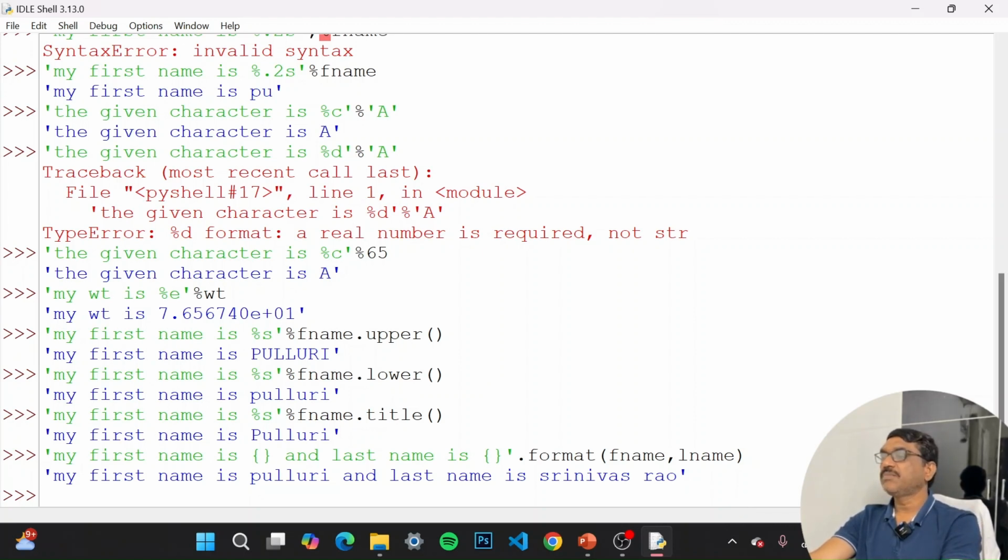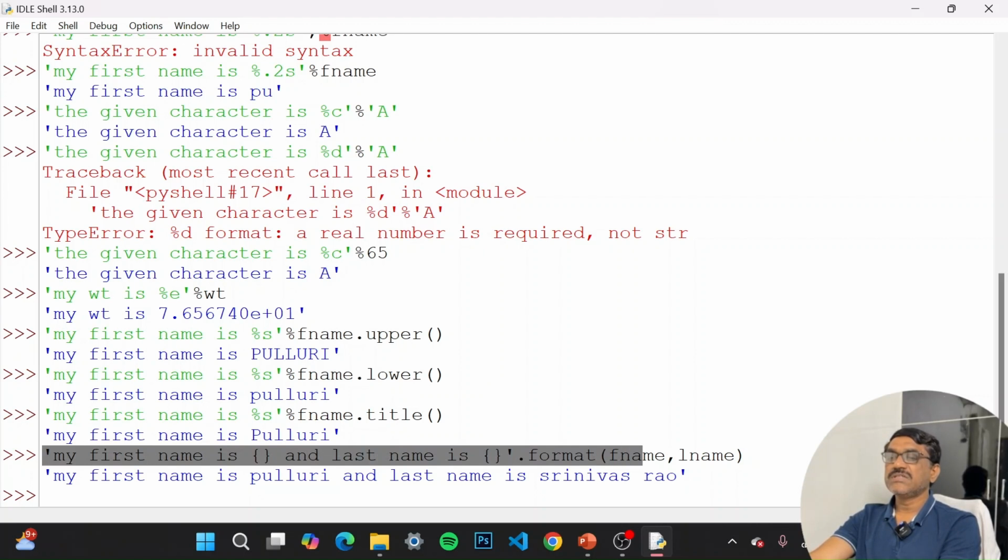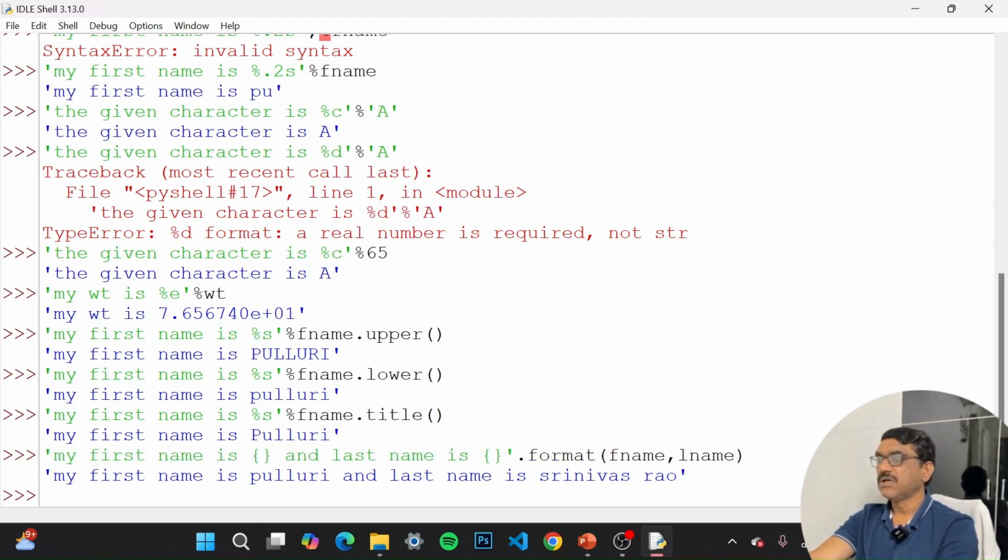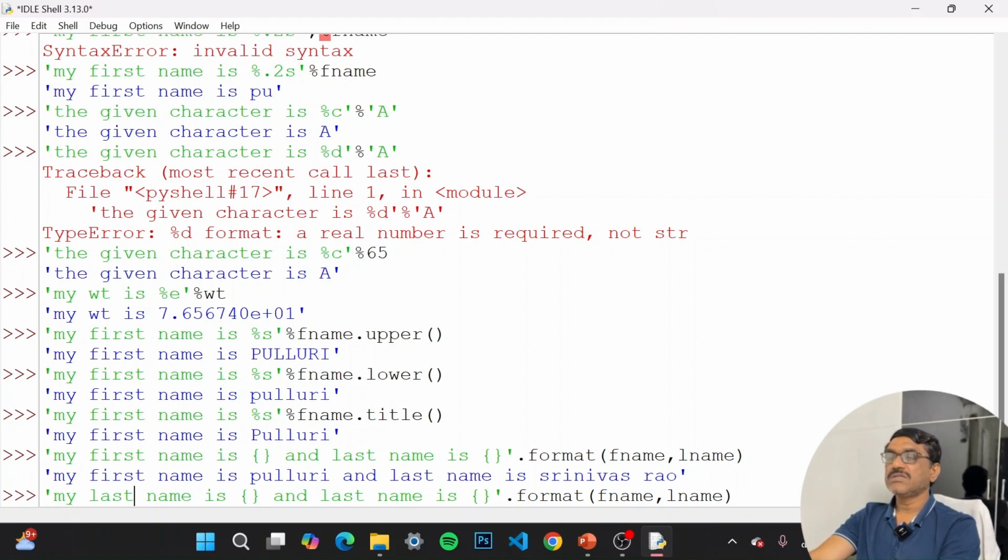Now, as we discussed in the theoretical concept, you can also access the variables by using references. What do you mean by references? Control V. For example, I want to print the last name here. When you mention the parameters, F name we are mentioning first and L name second. So the first variable name is assigned the reference number 0 and the second, L name, is assigned 1. By default it starts with 0, next automatically the second one becomes 1, the third one is 2.